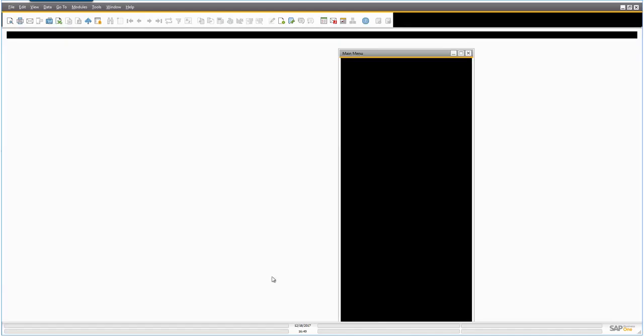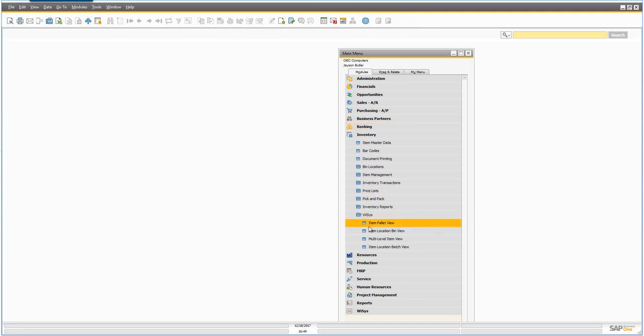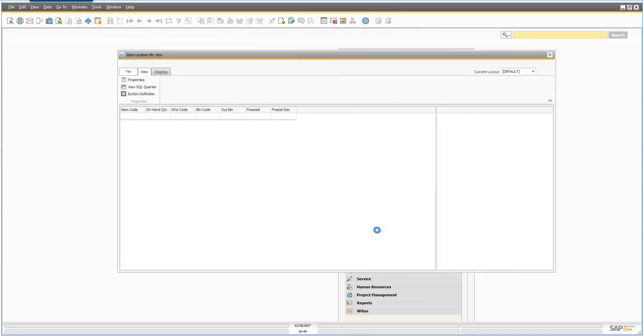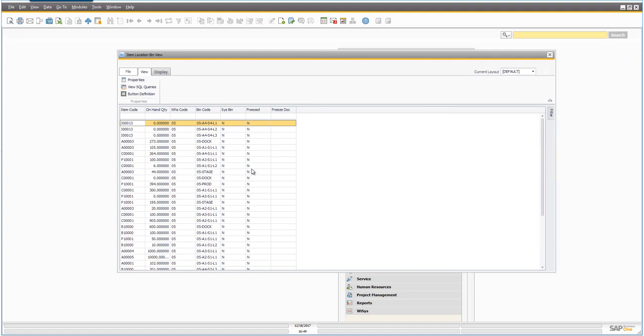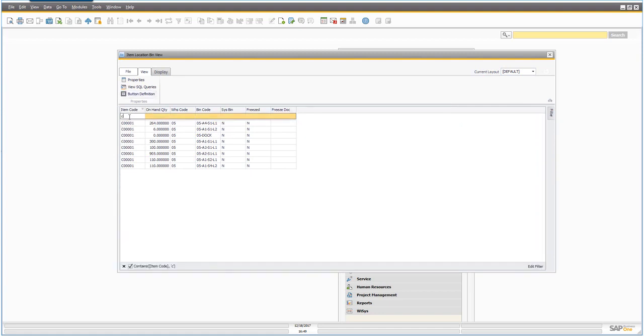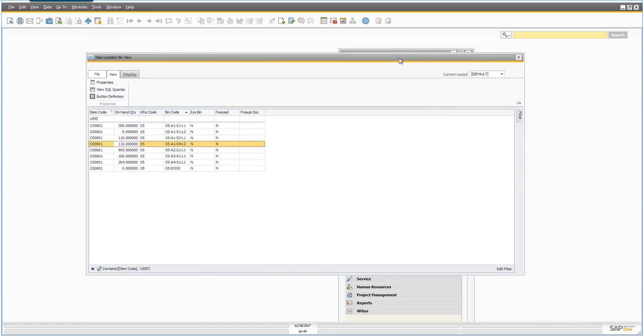And if we go back to Business One now, we'll just go to that same view because it's just the same data coming out of Business One. And we'll pull up the item, and we'll see now, let me sort this by bin code. So now we have 0 in the doc bin, and it's all been moved over to the 142 bin. All right, so that's a pretty basic, easy way to put away.